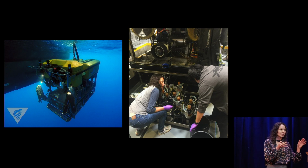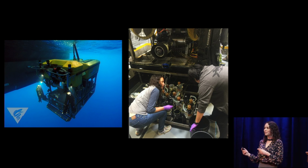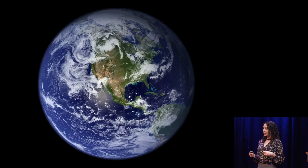So that carbon dioxide that starts in our atmosphere, gets pulled into the surface ocean, sinks through the ocean, is getting converted back to carbon dioxide, which can then circulate through the ocean, getting back to the surface and being re-released into the atmosphere. And so we know the oceans are regulating our global climate, but these tiny microorganisms that live in the ocean, even down in the deep sea, are impacting how our carbon is cycling between our atmosphere and our ocean, which impacts our understanding of that entire cycle.